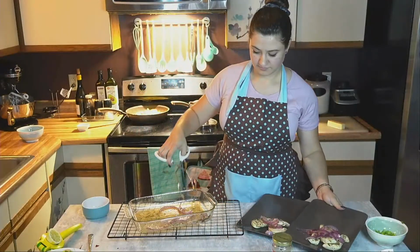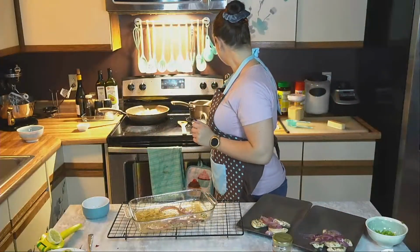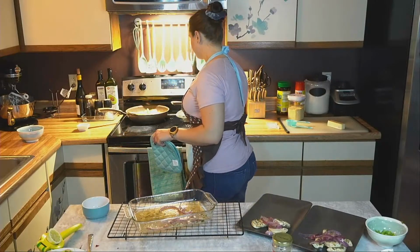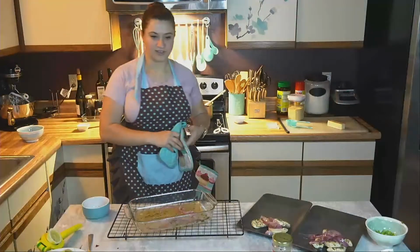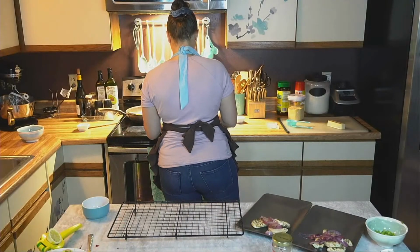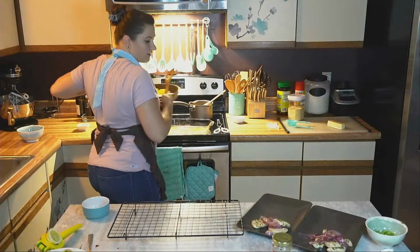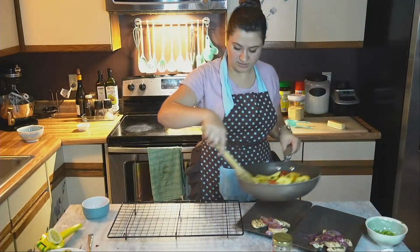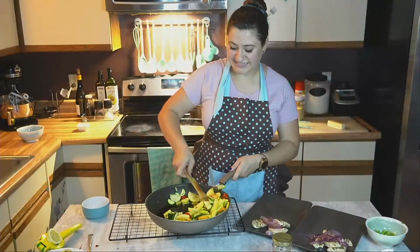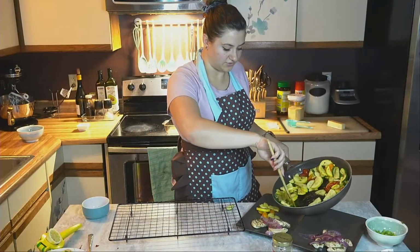Boom. Okay. So I'm going to move these out of the way. Using these so I don't burn myself. Okay. Gonna plate the zucchini. Look at these beautiful colors. Like, it just is so delicious. They're on a mission to escape from me. I'm gonna kind of do that.